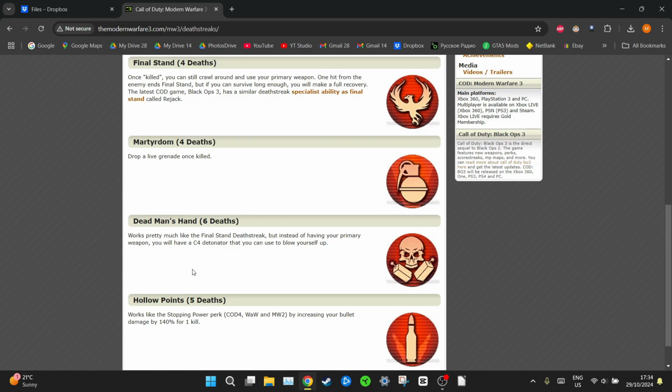Because Final Stand, you have your guns. You can shoot long range. This one was identical to Final Stand. The only difference, you didn't have any guns. You just had a C4 you could blow up yourself. You blow up your area of yourself. So if the guy is really close to you, you can literally get a free kill from a C4 you pull out of nowhere. You pulled it out of your ass. And you can just kill him. They glitch onto the floor again and they kill you with the bomb.